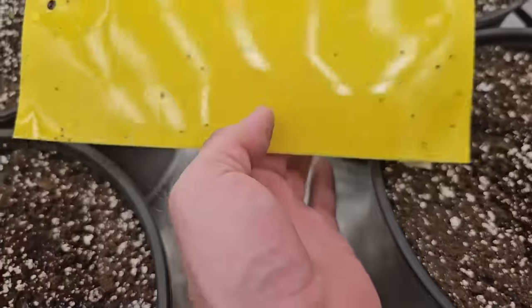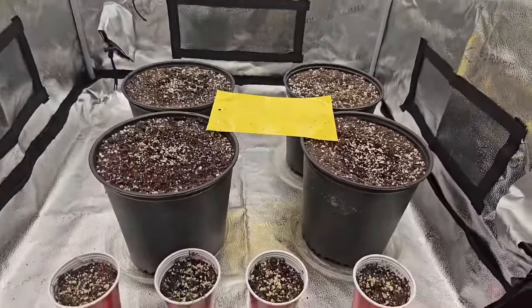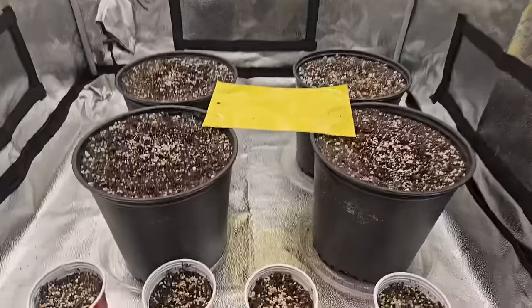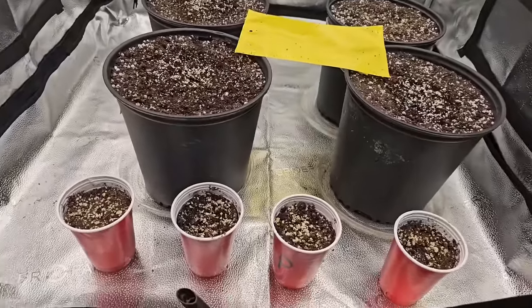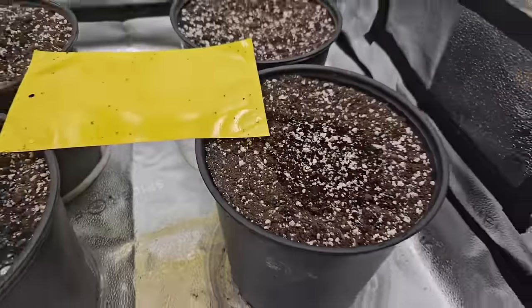Look at already just plain medium. This is just 2 gallon plastic pots, plain blank Pro Mix, guys. HP Pro Mix, the medium. I filled them up nice. These are nice big 2 gallon pots. They each have their own drip tray. I planted 4 Puff Puff Gas, one in each one, guys, and they just came up today.